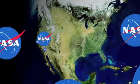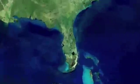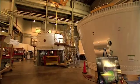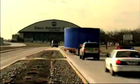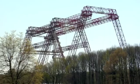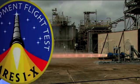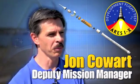Modules for the Ares 1X prototype have been created at NASA facilities nationwide. They have all come together at Kennedy Space Center in Florida, where NASA is assembling the Ares 1X space vehicle and plans to launch a flight in 2009. We've got parts coming from the Glenn Research Center up in Cleveland, Langley up near Hampton, Virginia. Folks at Marshall are doing avionics and the roll control system. John Cowart is an Ares 1X deputy mission manager at Kennedy Space Center. By spreading out that expertise and making sure everybody's fully engaged, you get a better product.